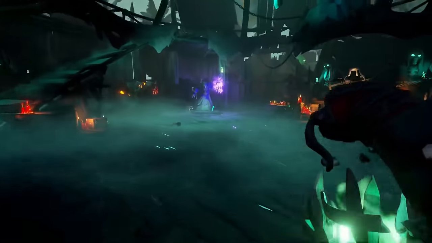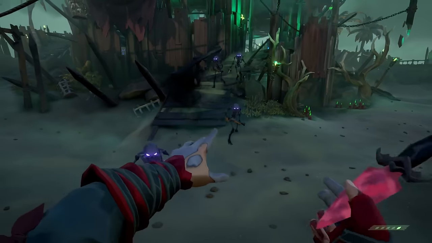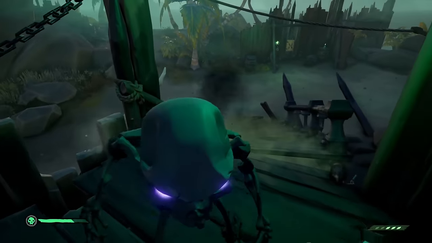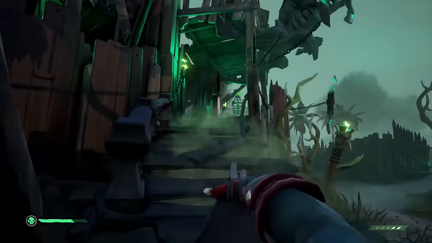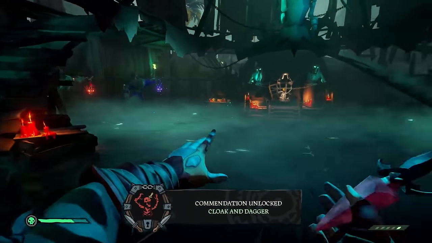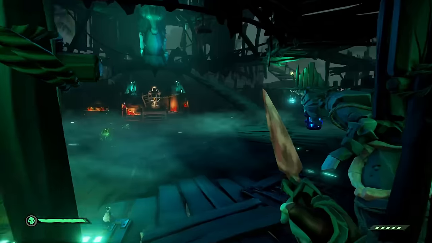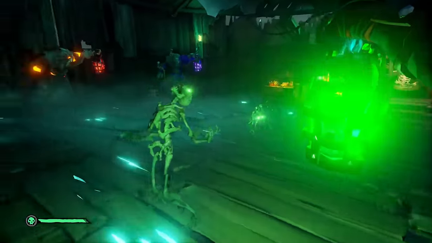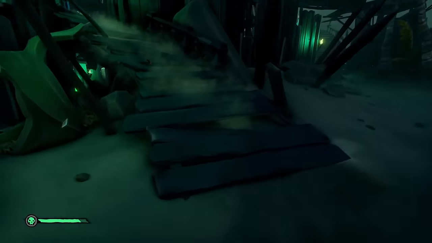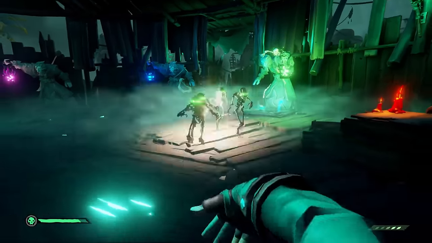Alright, what are we looking at? My guy is invincible. Oh, commendation unlocked. Let's go. That was a keg. Alright. What? Oh my god, chat. What a throwing knife. Now we just have to do that with a mega keg.